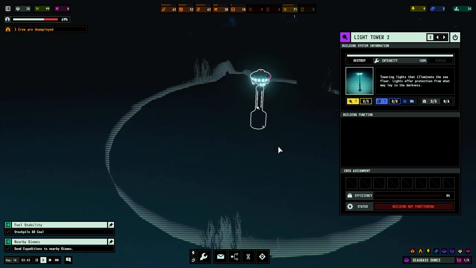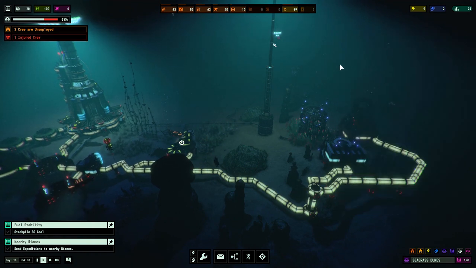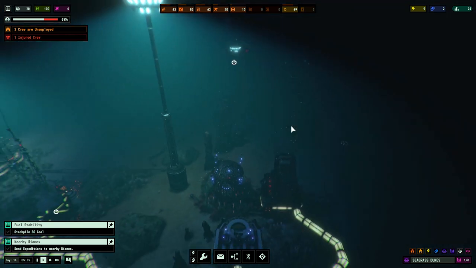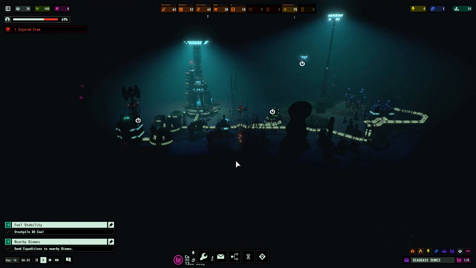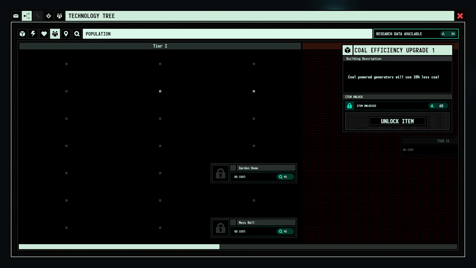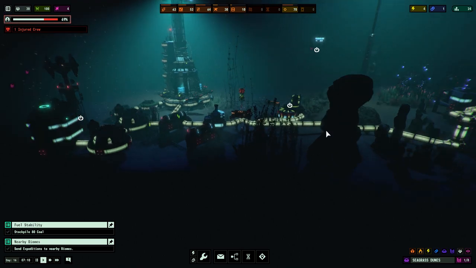I gave you power. Why are you complaining? One injured crew cannot work. Crew can be treated in a hospital. Alright, I'll focus on this later. So you can build a hospital, and basically what it does is it helps people that are injured. I currently don't have a hospital. I can get one if... Wait. Life support? Yes. I can't afford it. But I'll get it next time.